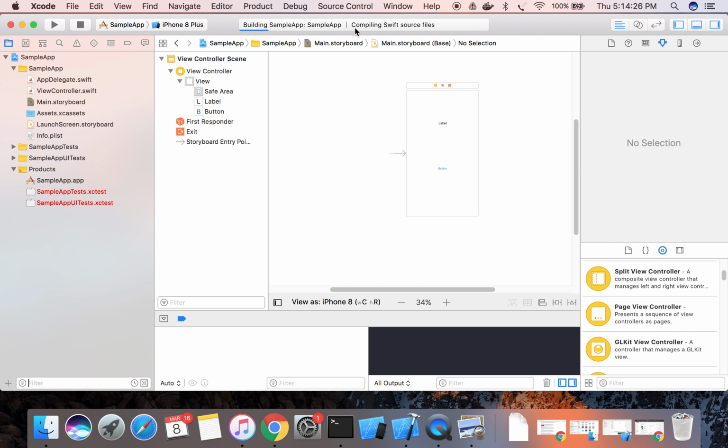It shows that it's compiling Swift source files, now it's linking, and now it's compiling storyboard files. In this way it shows the current status of the project. If it is successful, then it shows successful here. After a successful launch, the status will be successful.